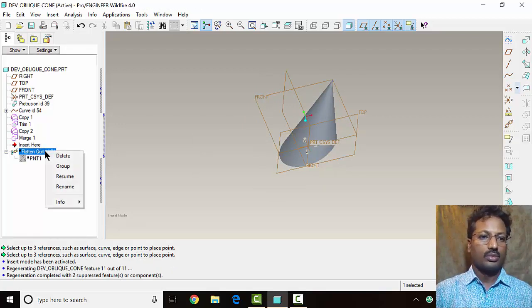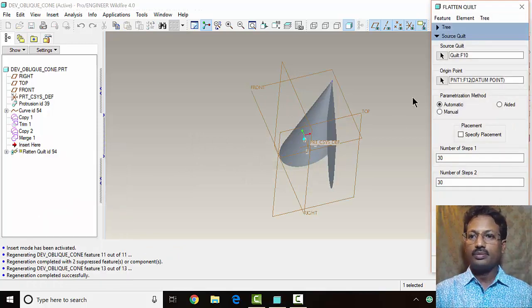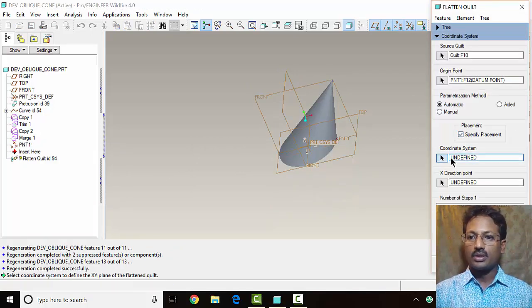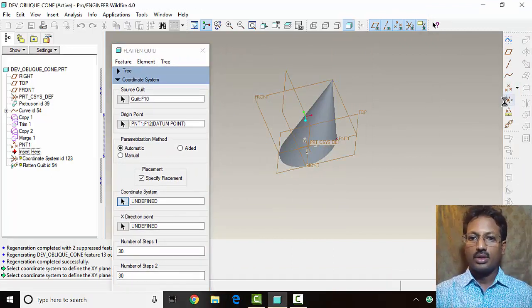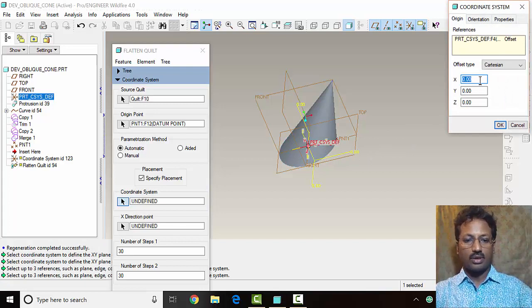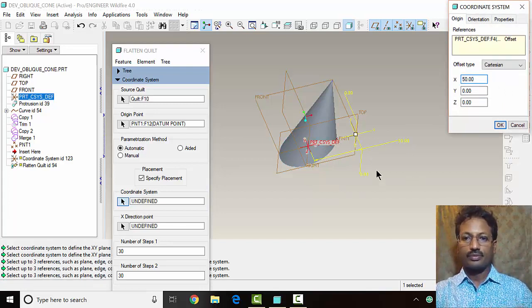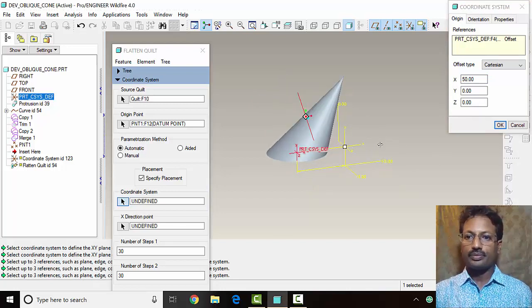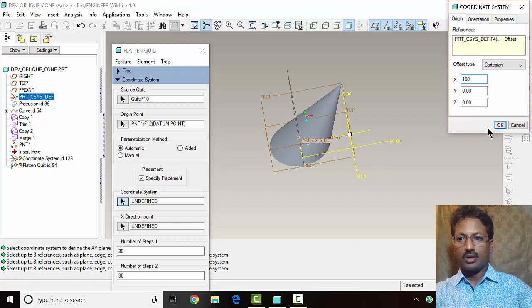Right click it, say edit definition, specify this on the new coordinate system. The coordinate system is not defined. Click on this. So here we'll set an x value of say 50. That is over here. You can also go slightly higher and say a value of 100.